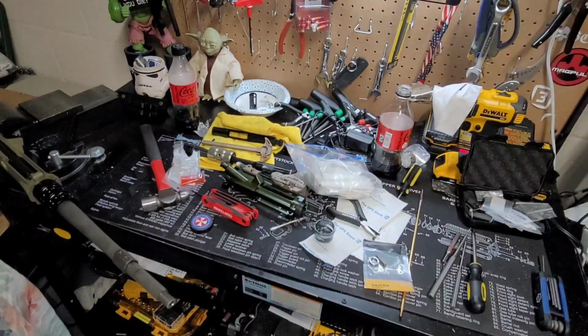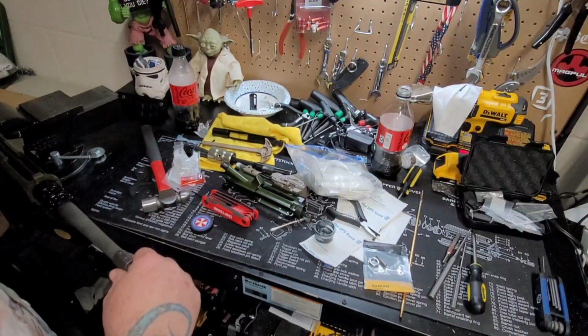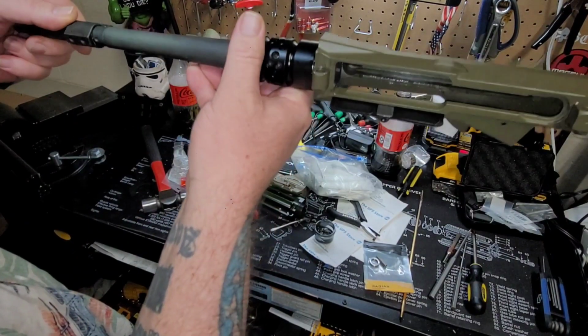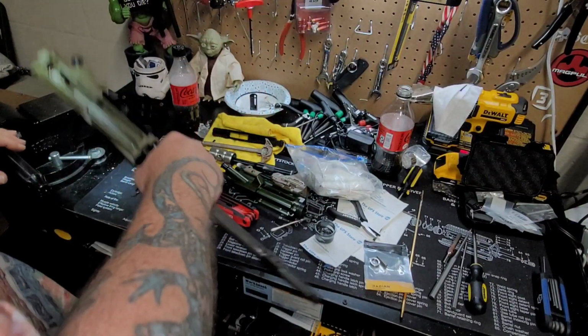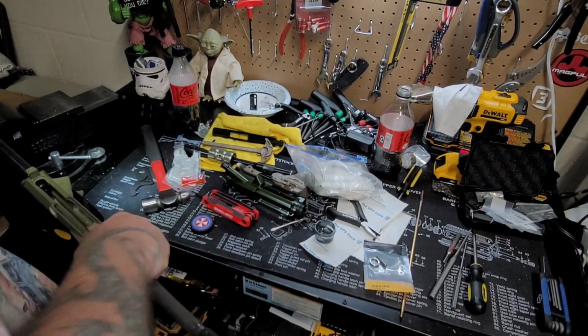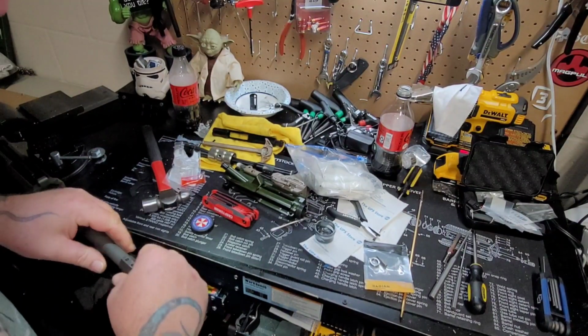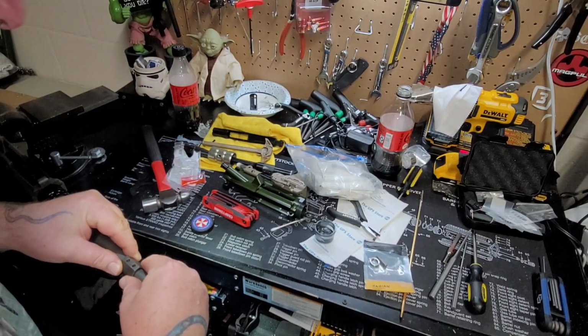All right, Mr. Shipley and the boys recommend just aligning that gas port. That dimple looks like it's perfectly aligned with that gas port. So what that tells me is, I find it a bit strange, but I can't flush it all the way to the end. All right.